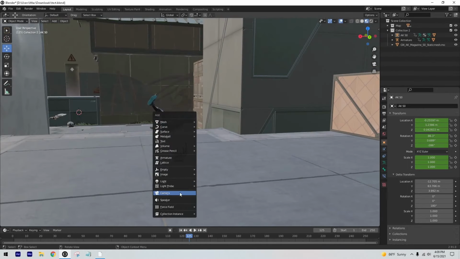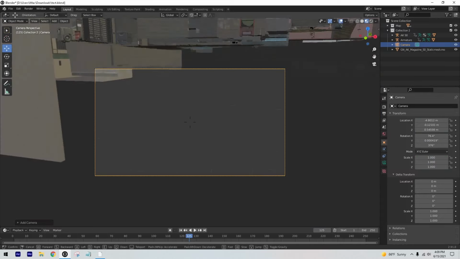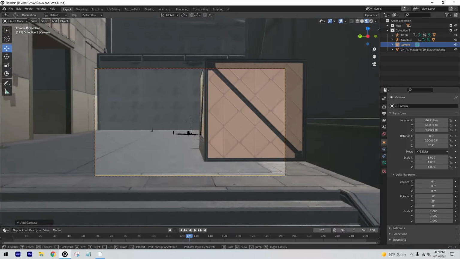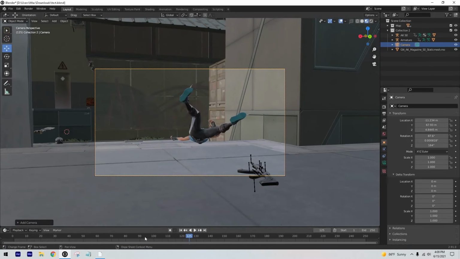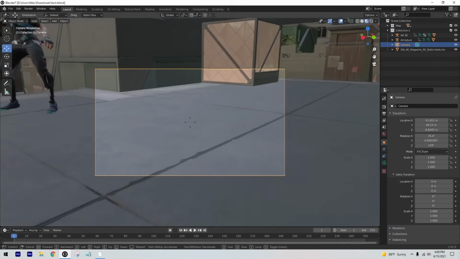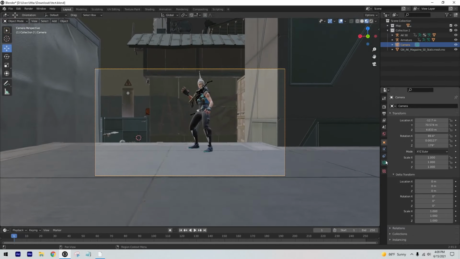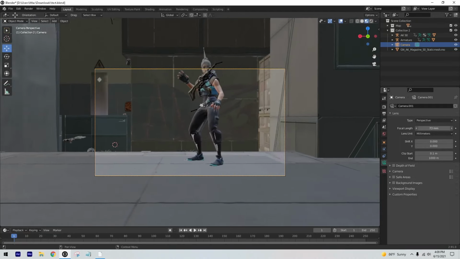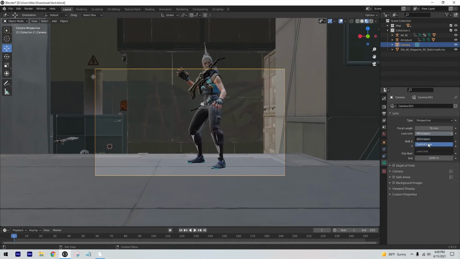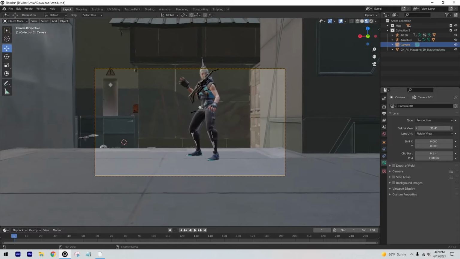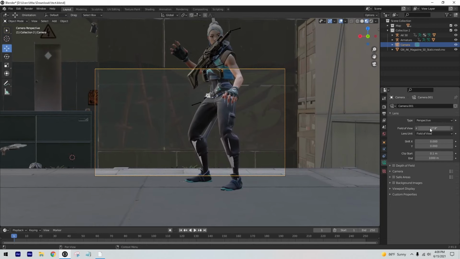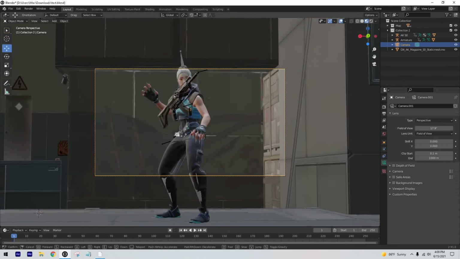So what we're going to do is hit New Camera. And now we do Shift and then the button next to 1, and then we move our camera basically to the right area, and we want this to be our starting position, I guess you could say. Under the lens, you want to zoom it in and set the length to field of view. I usually have mine around 18 or so. I think that honestly works best.